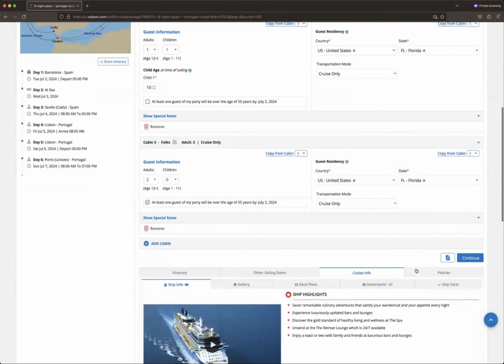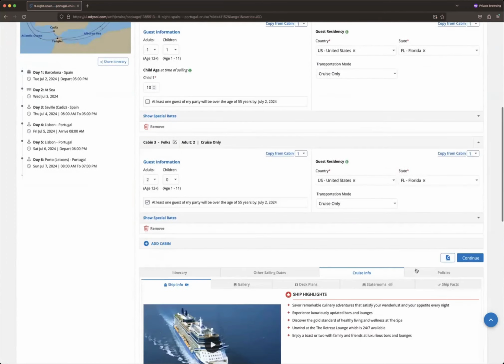So what you're going to see here now is the different cabins. Right here is my summary. The rest of the booking flow stays pretty much the same. I know the category that I want to book. I'm going to book a non-refundable deposit for my demo, so we'll choose this one. I can actually select the cabins right from here as well. So I'm going to select 15, 12.